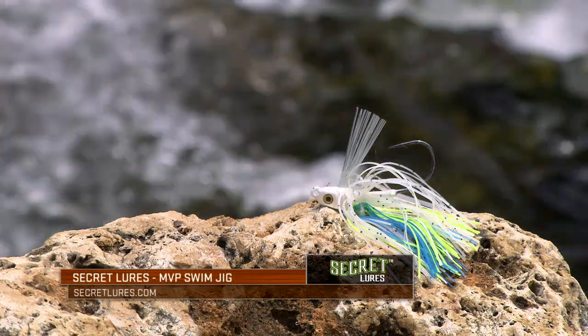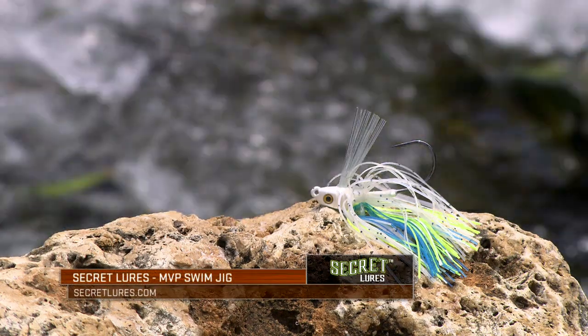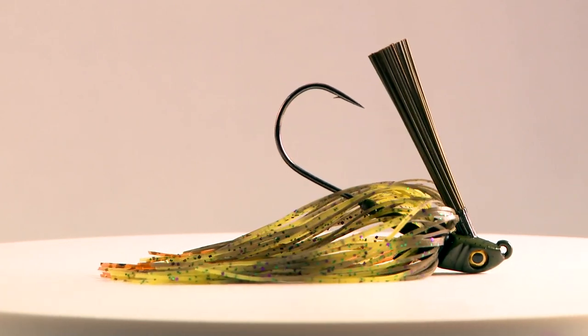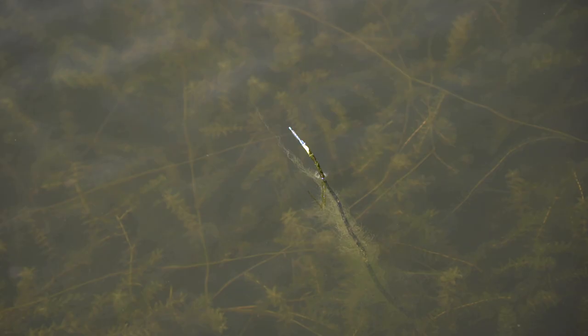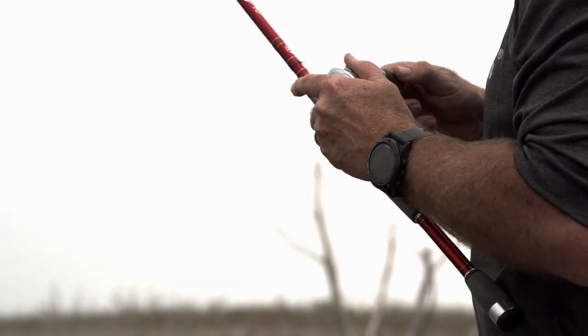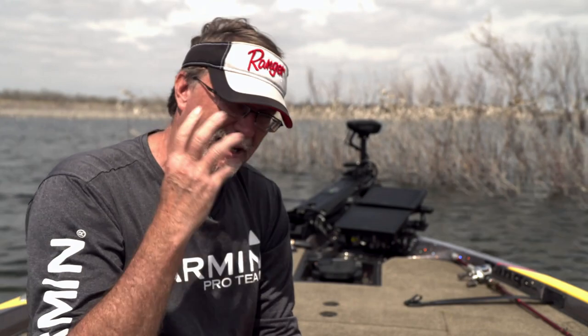There's a lot of different nuances to fishing a swim jig. Matching up a bluegill-type bait in and around and just after the spawn is one of my favorite techniques around hardwood, around grass, around any type of brushy cover, lily pads, whatever it may be. The technique and the mindset is you're throwing past that target, and you begin to retrieve — it's a fairly steady, fairly fast retrieve with pumping the rod, throwing some slack in there, and getting that skirt to kind of do like this. As it goes by, it's just a pure reaction strike.